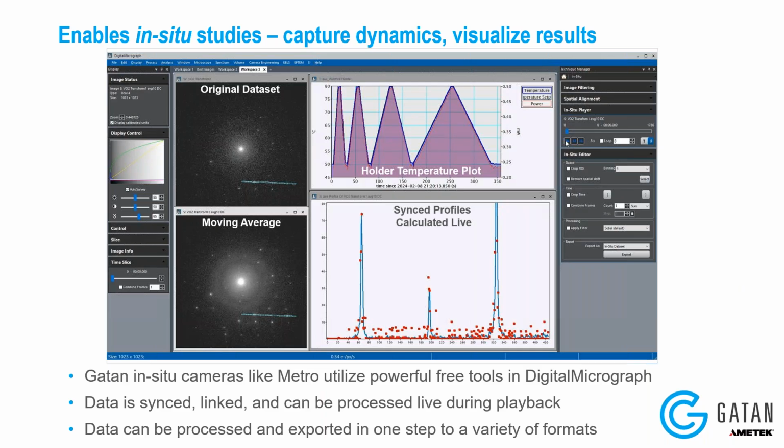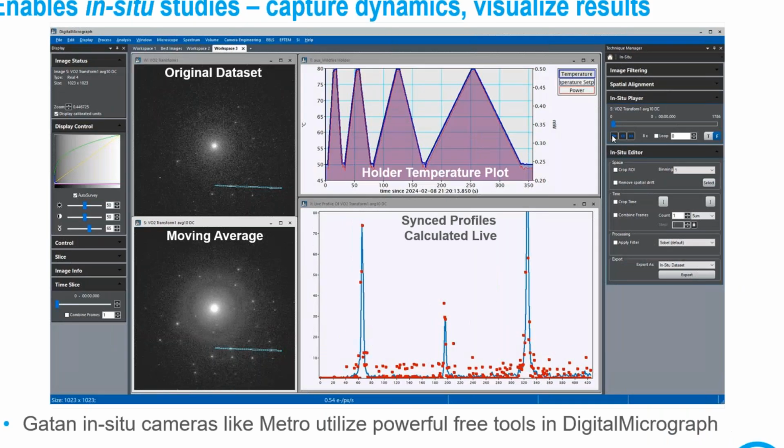All Gatan cameras, including Metro, have these powerful free tools in DigitalMicrograph. Data is synchronized, it's all linked together, as I'll show in a minute in this video, and the data can be processed live during playback. And then ultimately, we can process and export the data in a single step to a variety of formats, whether that's an MP4 video for a PowerPoint, or a series of TIFF files for further analysis, or a new in situ data set that would be synchronized, as I'll show here.